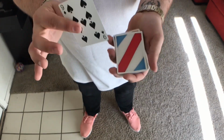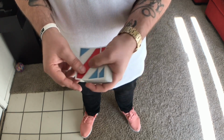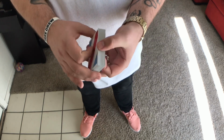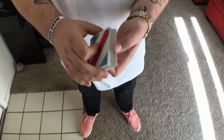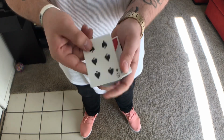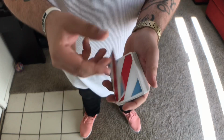Now I'm going to take back the card and the deck. Okay, and this time we're going to go a little bit slower. I'm going to take it. I'm going to put it about halfway down. And now I'm going to try it. So I'll snap my fingers. And we didn't quite get it. We got the 6 of spades. So now I'm going to hand the deck back to them. They'll snap their fingers, and again, they're gonna get the 9 of spades.